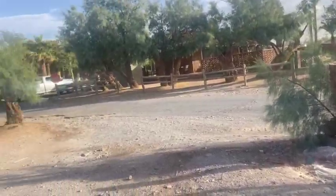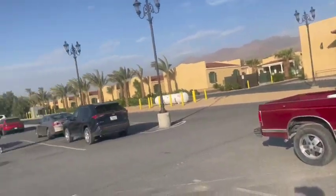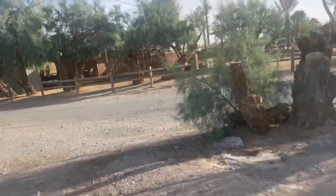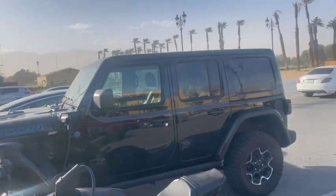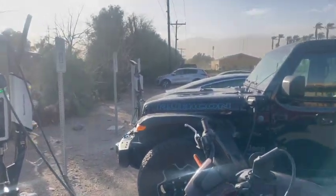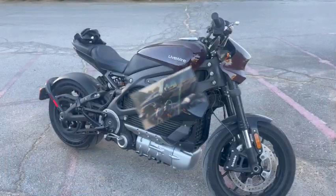The weather's bad, but the winter storm advisory is going to be over at 5 a.m. So hopefully the strong wind that pushed me all the way here won't be here tomorrow. At least I hope not. It'll probably go in the other direction. So there's the bike, having a great time. There's the chargers. Have a great day.